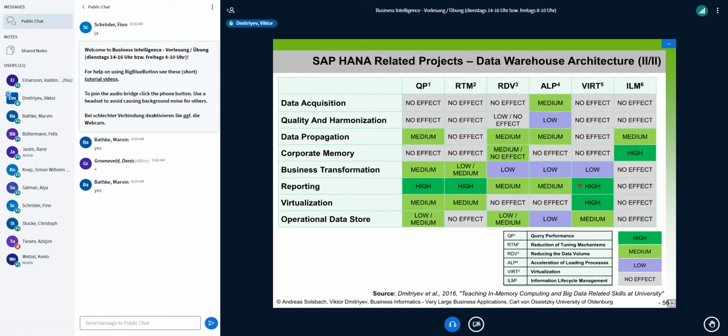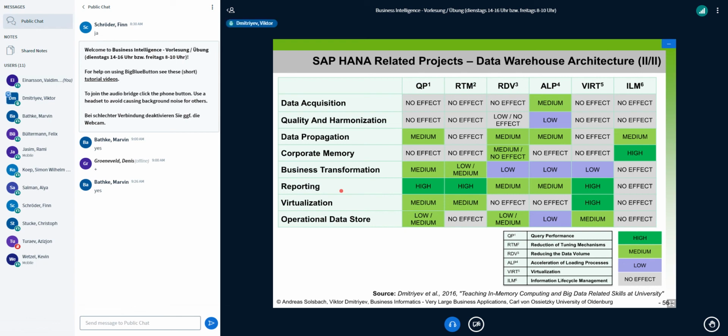I just wanted to make the following point. I just spent the last hour speaking about how nice and good in-memory databases could be, but it depends on your use case whether you are going to use it or not, whether you are going to benefit from it or not. In this particular use case, you have an ongoing running data warehouse, and the question is, should you migrate or not? You see the table and understand, okay, I'm really struggling with business transformation, reporting, and visualization, and if I migrate, I will get an enormous boost in these domains. So we'll migrate.